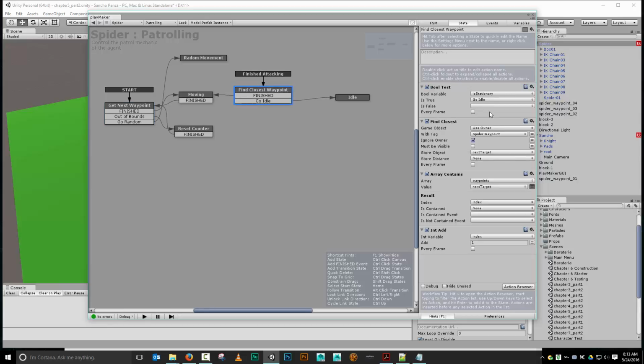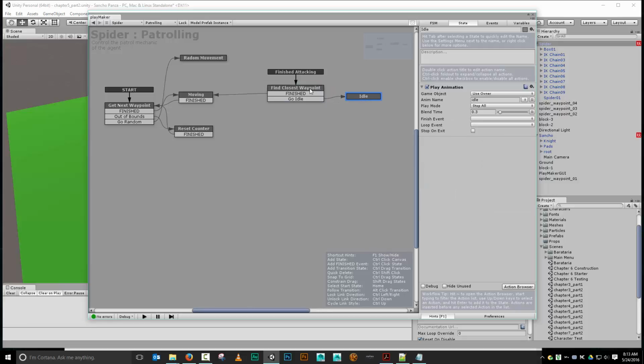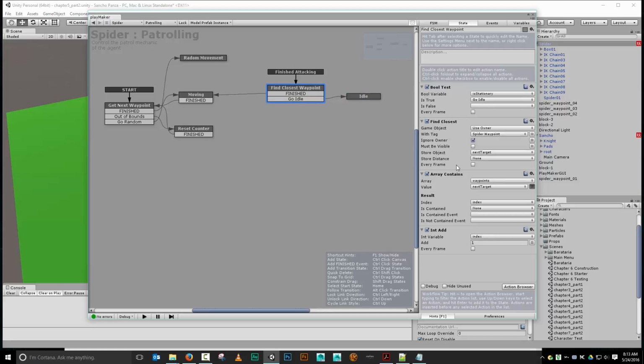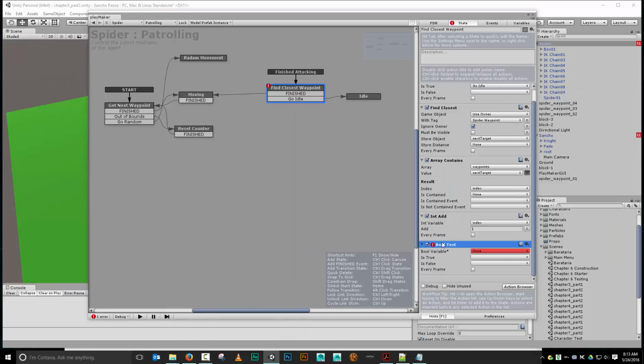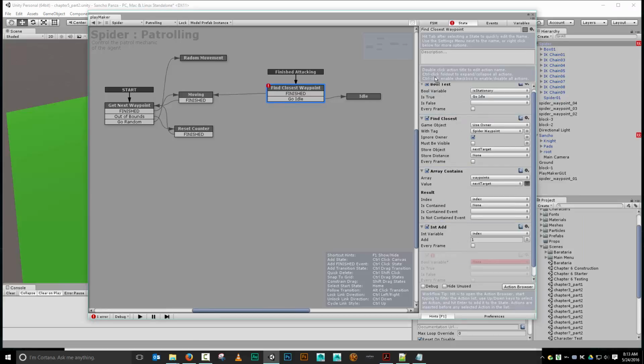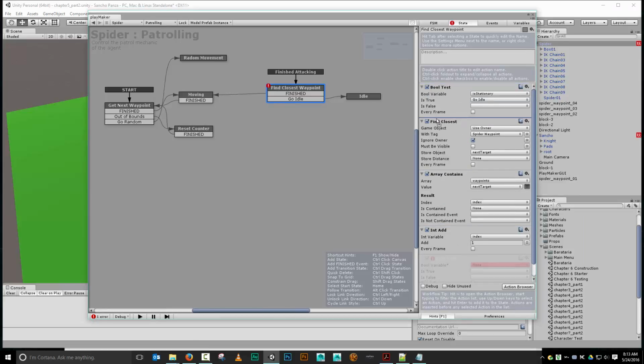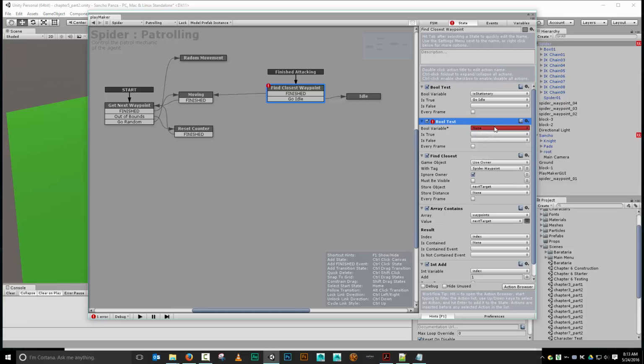Because right here we have this find closest, and this is looking inside the waypoint. So if we're doing this random system, then when this gets fired, we're going to have to do it as well. So let's go action browser, throw another bool test into here, and this other bool test is going to go underneath my is stationary.